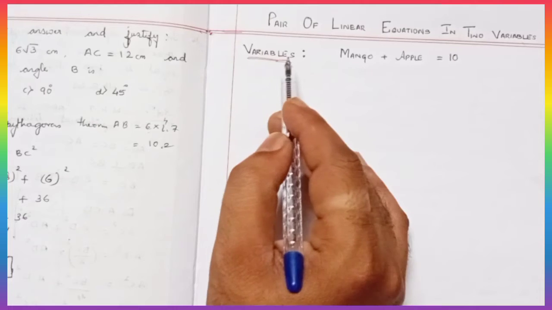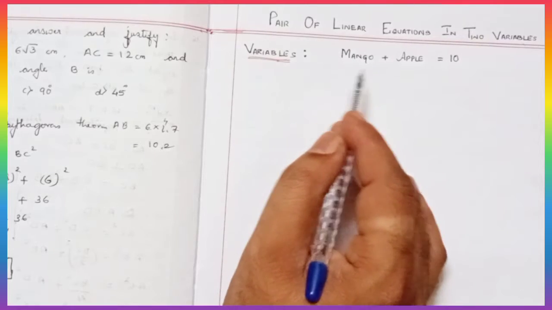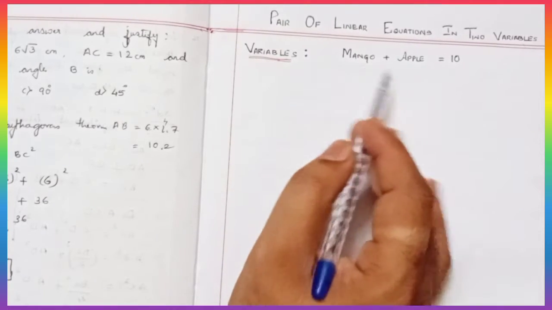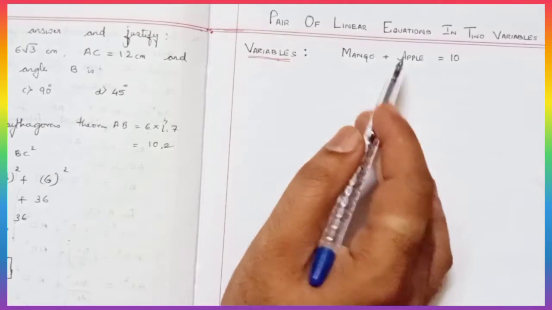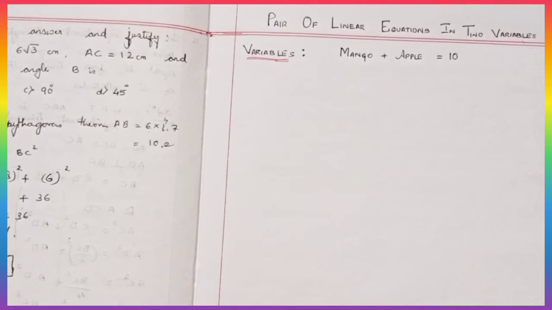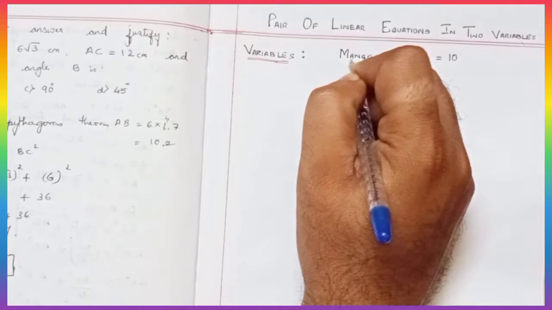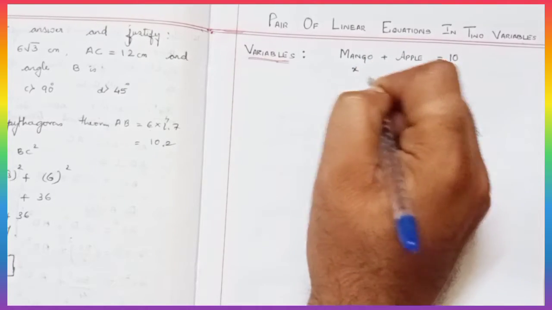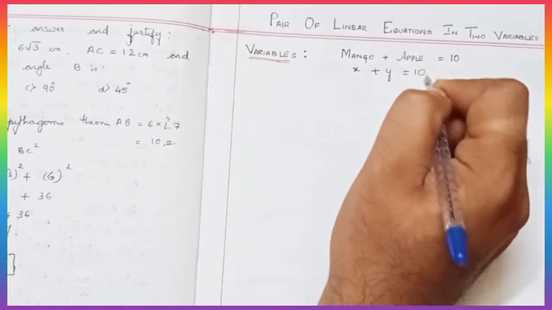To make you understand, I've taken a simple example here. I went to a shop and purchased two fruits, and the sum of those two fruits is equal to 10. I purchased a mango and an apple, and I gave the amount as rupees 10. While coming back, I started to think, what was the cost of a mango or the cost of an apple? Obviously I did not know. So to make it clear, I considered the mango price as rupees x and the apple price as y. The sum is equal to 10.